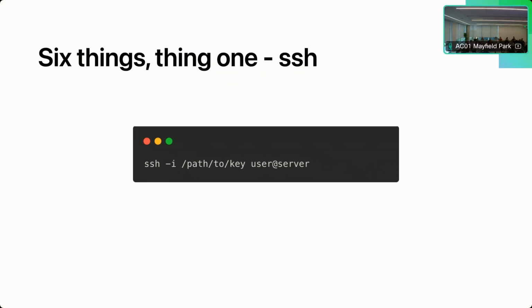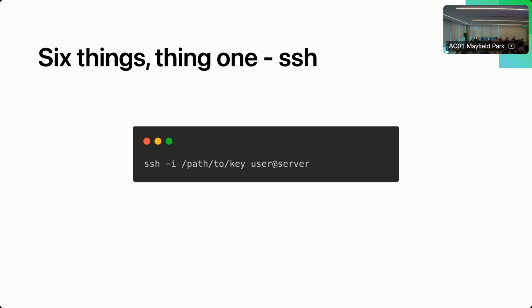So we say ssh, I want to establish a secure shell. I say -i, and that is going to provide a secure key which will allow me to access my server. When you're working with cloud providers like AWS or Azure, when you create that machine, they ask you to provide a key, and you have what's called a key pair. You have your public key, which you give to your provider, like AWS, and you have your private key, and that lives just on your local machine. And so we have to say, where is the key that's allowed to access that machine? And then we say we want to connect to the username at the server name.